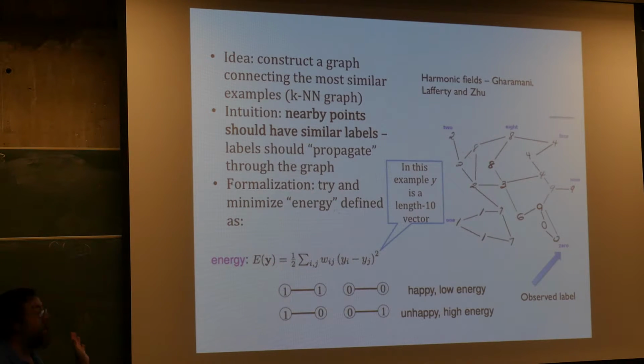I haven't told you how to get there yet, but what we want to optimize is to minimize the energy. The energy is high if you have two things that are connected that disagree. As long as the graph is connected, and as long as you have more than one different label, there's going to be some non-zero energy. You can't put this energy down to 0.